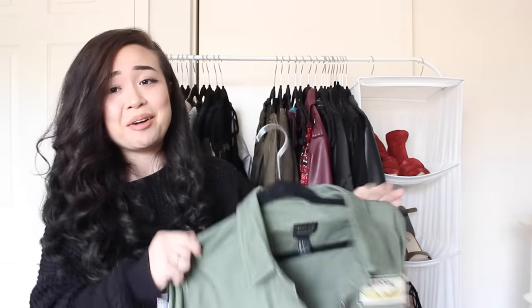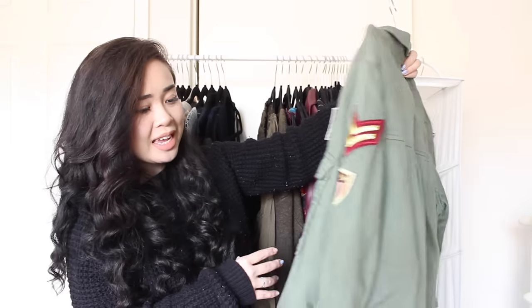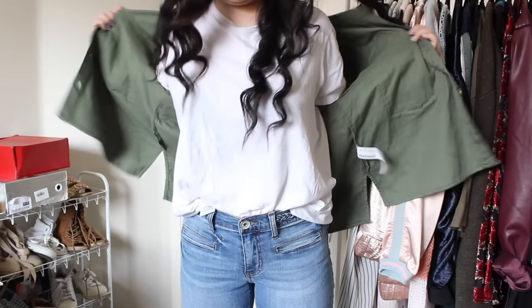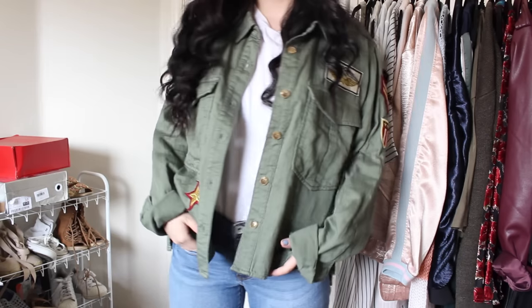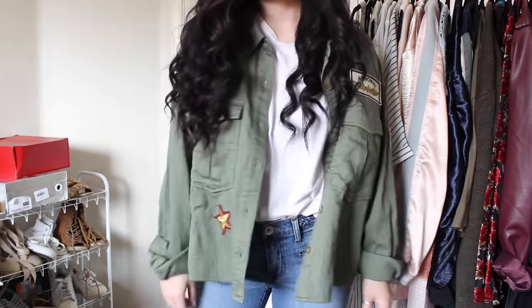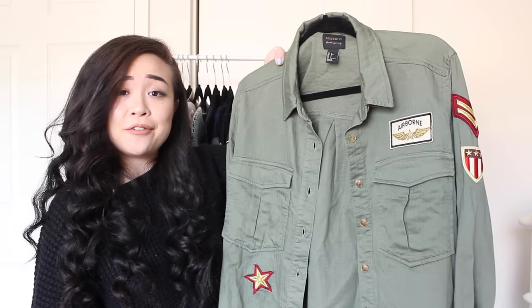I'm starting to notice the theme of this outerwear Game of Thrifts — I'm literally just picking out pieces I don't think I'm going to wear that often. This next piece is a beautiful olive utility jacket, and what got me is the fact that there are patches on the side. I'm obsessed with stars, and I haven't even worn this yet — it still has the tag on it. I bought this thinking I'd just throw it on whenever I want to bum it. It gives a really nice menswear vibe. With jeans and a white t-shirt or really anything, it's going to be an easy piece to throw on. It's a little bit thinner, so it's definitely lightweight for those summer days — a great piece for someone on the hunt for a utility jacket.